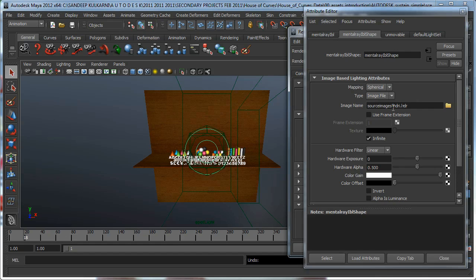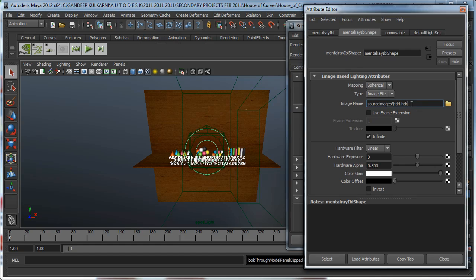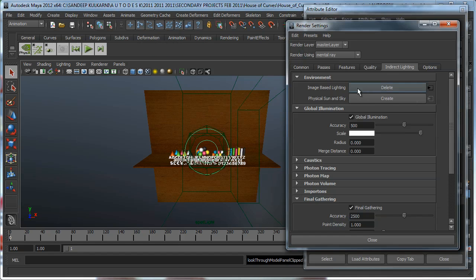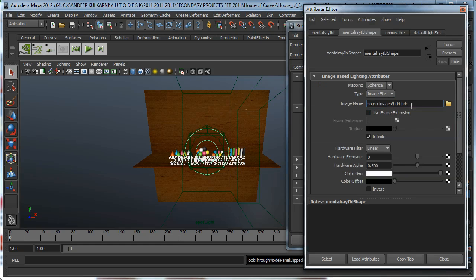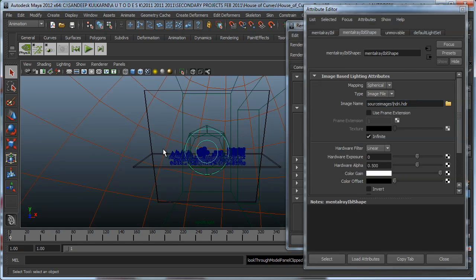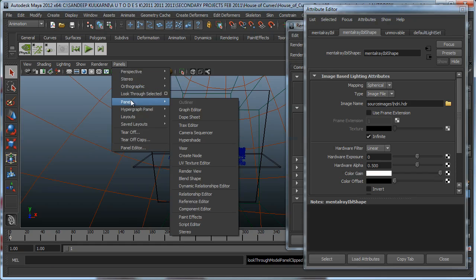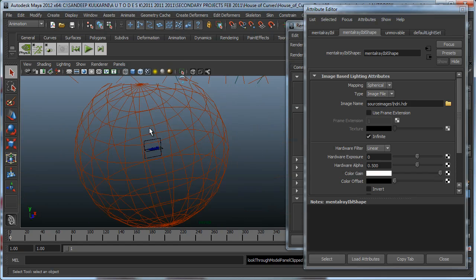HDRI stands for High Dynamic Range Imaging. It's a special image which is shot with different bracketed f-stops. If you want to read a lot more about HDR or HDRI images, you can simply Google and you'll find tons of information. Whenever you make the HDRI image from here, this button would say Create initially, and you can then go to this screen and add the HDRI image. What happens is it makes this giant globe around your scene. If I go to my perspective view right now, you can see that depending on your scene size, it'll make this big giant sphere, and the HDR image is mapped onto the sphere, nicely wrapped around it, and that gives us the nice lighting for our scene.